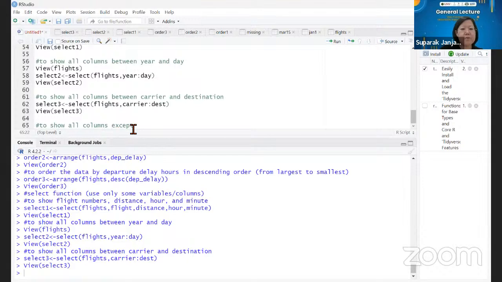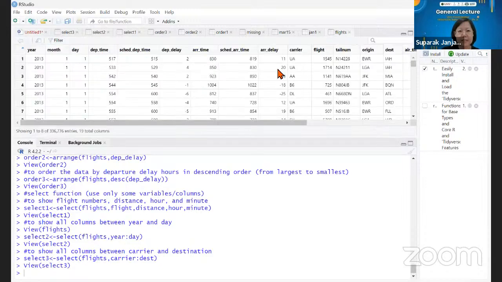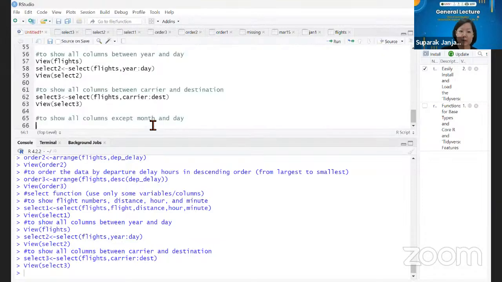We want to show all columns of the 19 columns except month and day. That means from the 19 columns, we don't want the month and day, so it should show only 17 columns, right?